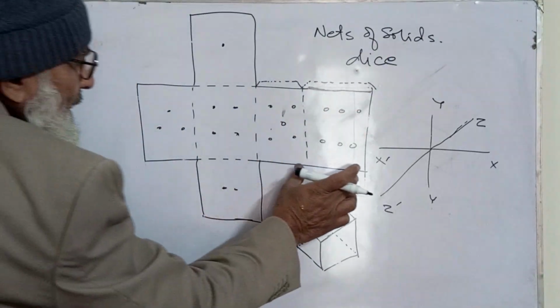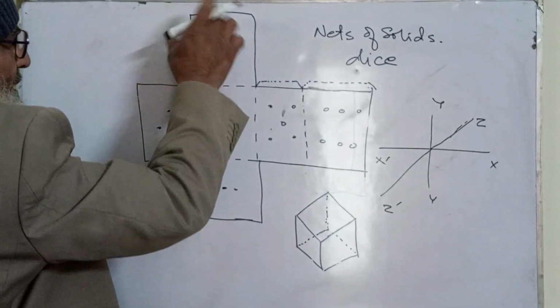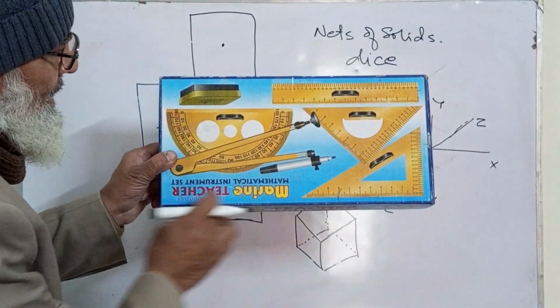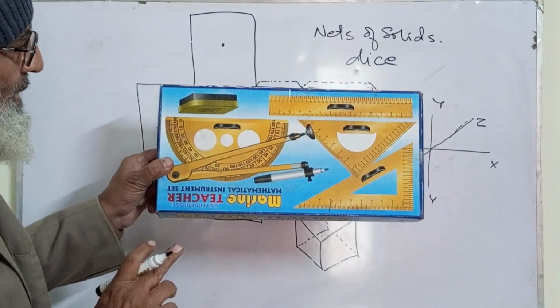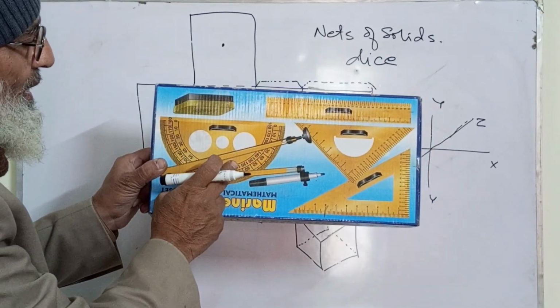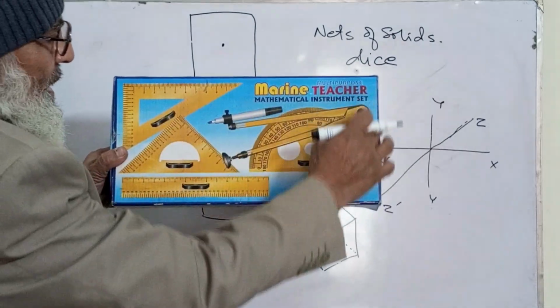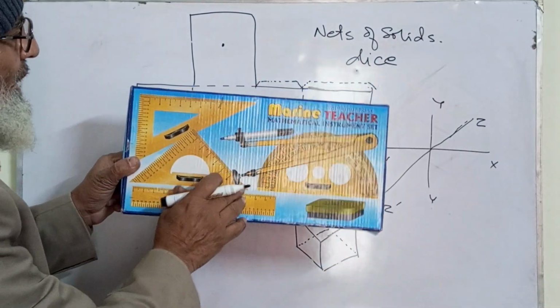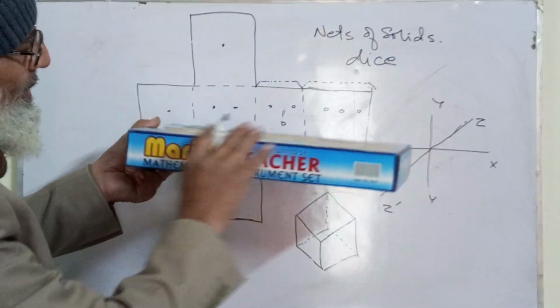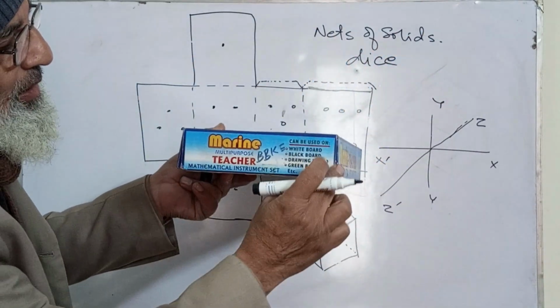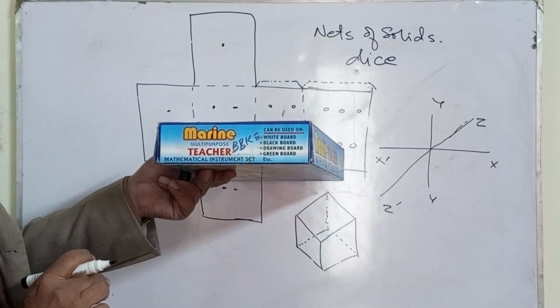Dice. Now these are all square figures. Square. Okay, but these are rectangles. See, these are rectangles. There are 3 types of rectangles. Now, number 1 rectangle, let me make it. Now, this is a rectangle. Okay, this is another rectangle. This smaller one and the smallest one. Now, these are 3 rectangles.